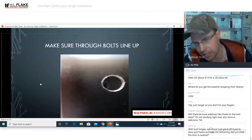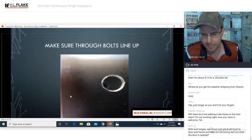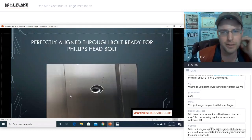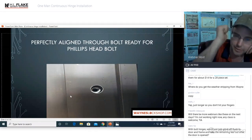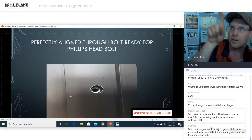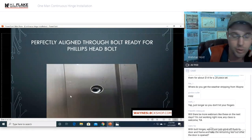Okay, so here's what it looks like when you look through the hole and you see your through bolts. Make sure they are lined up and straight. Very important portion of this. Perfectly aligned through bolts ready for a Phillips head bolt. That's what it should look like. You get your screwdriver and you jam it in there and you move it around, because when you beat that through bolt through, it's going to want to do this and that and this and that. And if you get one of them cross-threaded, you are going to have a very, very bad day.